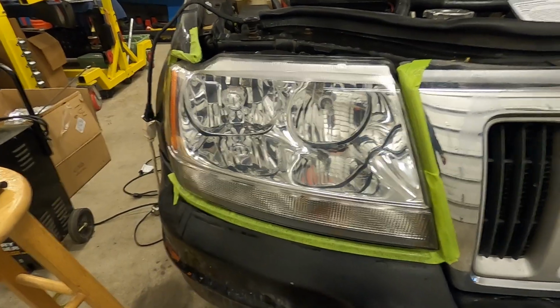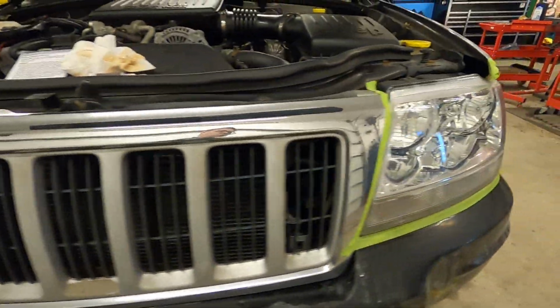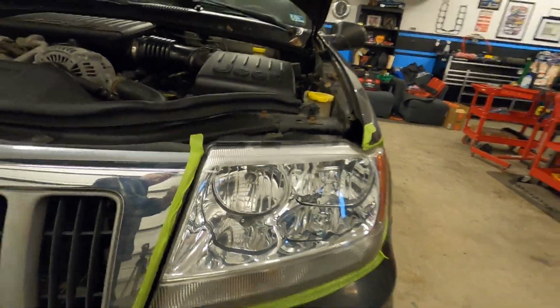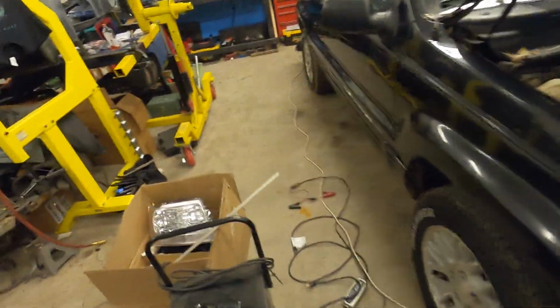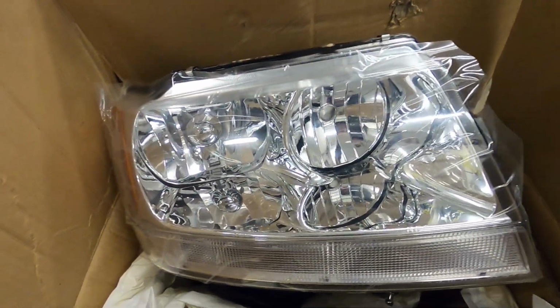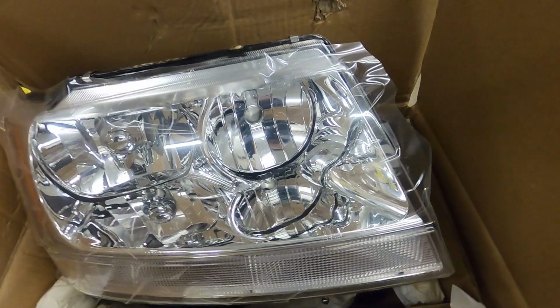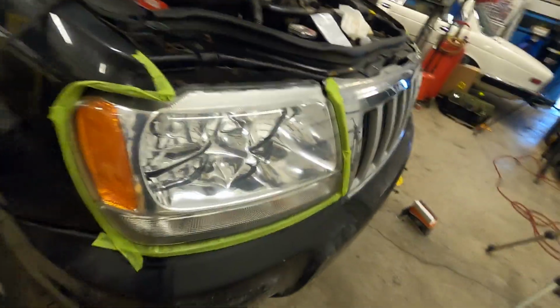Like I've said, that Sylvania kit does a really good job with that final UV coating. It really does leave these lights crystal clear. And for 20 bucks, it certainly makes you wonder why you'd want to spend any more on an aftermarket replacement that honestly is only a touch, if that, much shinier and brighter. Or clearer, I should say.